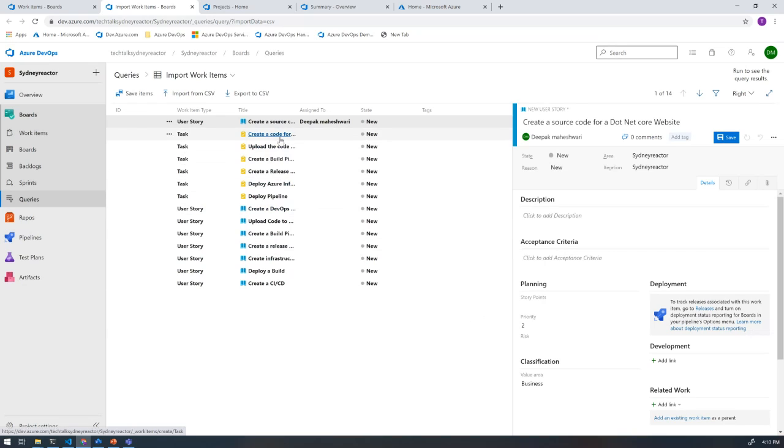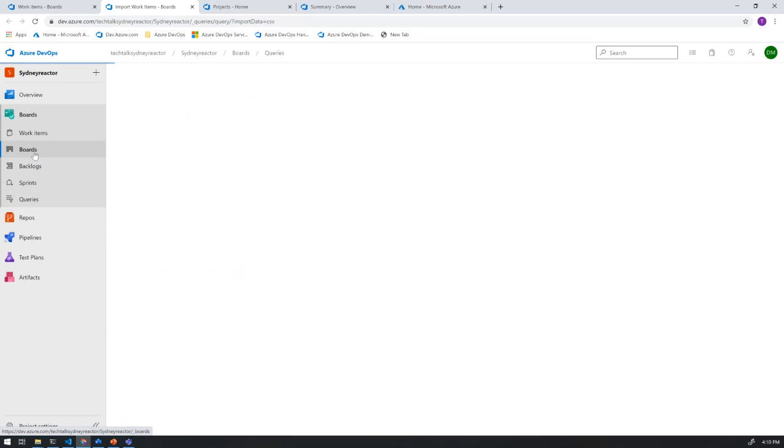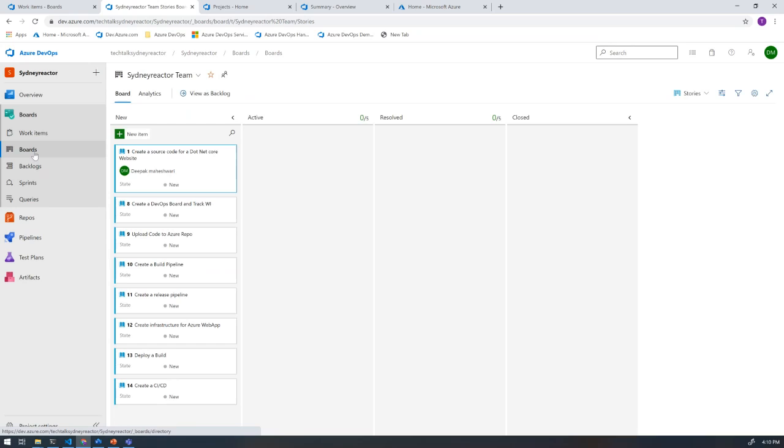So you could see I have a series of user stories, which all look good, and I can save it, and that pretty much fills up my board. Now, I could have hand typed and created it, but just to show you, I can create my user stories in Boards, and I can track my project.